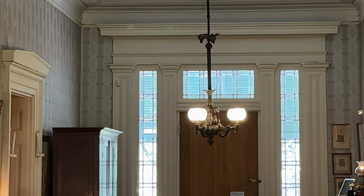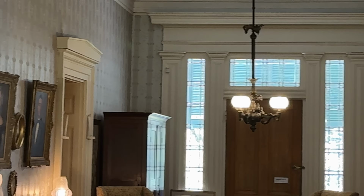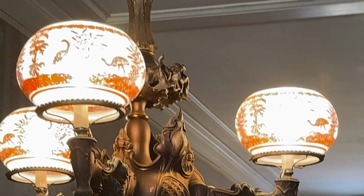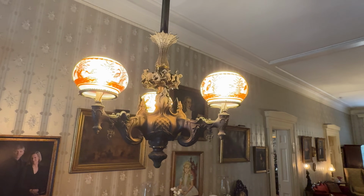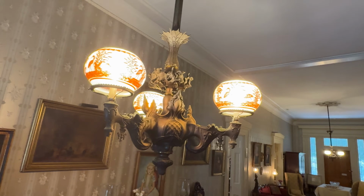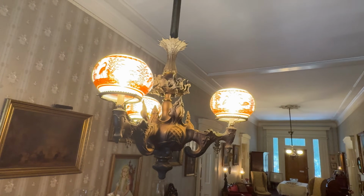It was also convenient to have these chandeliers with the gas pipes in later years because in about 1940, when they finally got electricity here, the gas pipes provided good conduit for the electrical wiring. They were made by the Cornelius and Baker Company in Philadelphia. Many houses in Natchez have those fixtures. They were very, very popular. And the company was so renowned because they made fixtures for the White House, Buckingham Palace, the Kremlin, and the Élysée Palace.